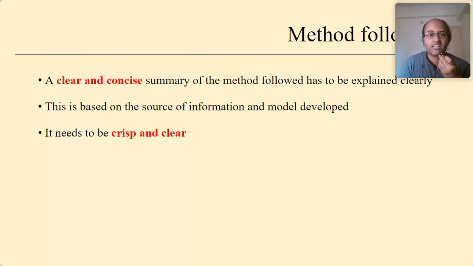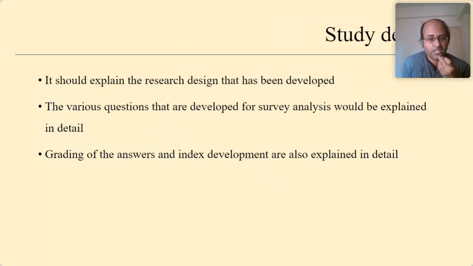Then comes the next important aspect, which is the study design. This is a very critical part that has to be understood and explained clearly, because you have to say how exactly you are going to do the study. It should explain the research design that has been developed. What exactly are you going to do in the study? Are you going to make questionnaires? Are you going to hold focused group discussions? In which case, what exactly is the plan?